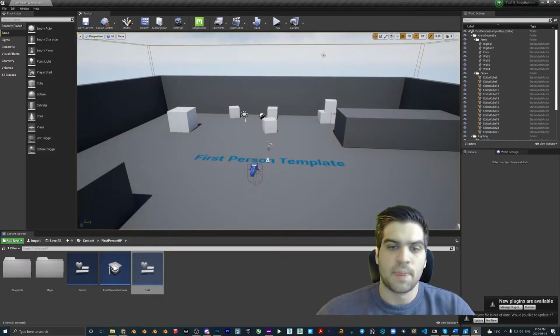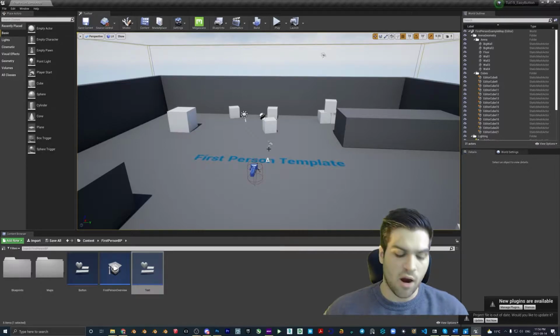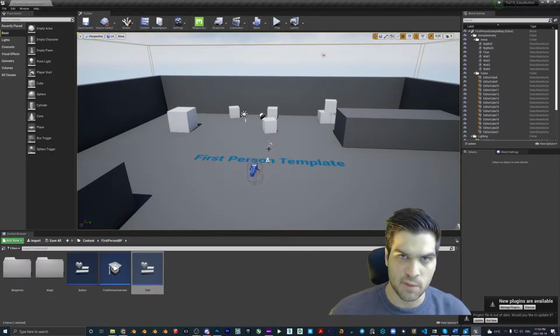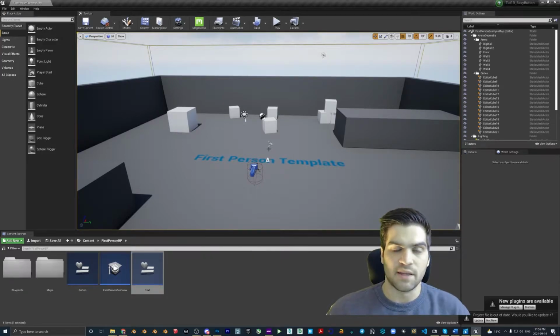Okay, so something that is a little bit weird about making buttons in Unreal Engine is that we are going to call this from the level blueprints as we've been doing with the other widgets, but there's an extra step that we have to do. So we want to make it so that if someone clicks on this button, then a different widget will be called. And for reasons that I don't completely understand, the blueprints cannot directly call a widget. I think it has something to do with when the level opens up, that's where the level blueprints are created. And at that time, technically the widget has not been created, so it can't call it.